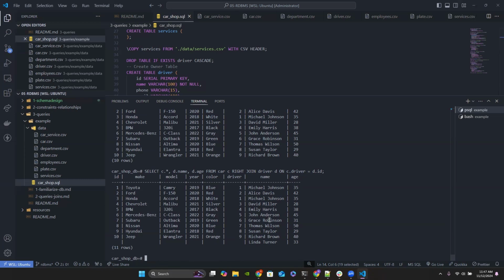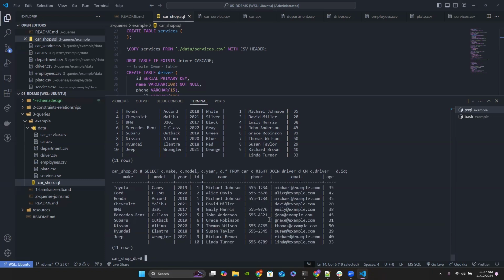I'm going to give you the example I have here for the right join. For the right join, I had select c.make, c.model, c.year, and I want to grab everything from driver. It's going to be from car C right join driver D on C.driver equals D.id.